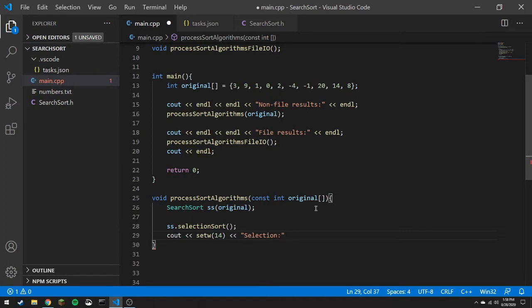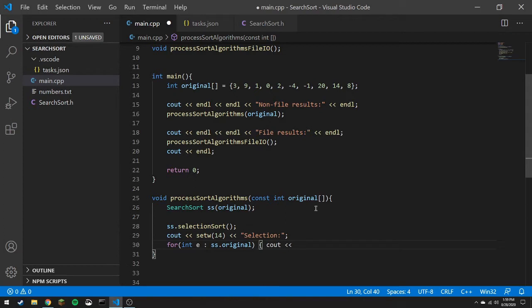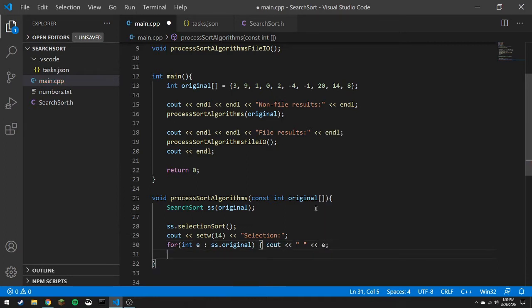And then we're going to do this selection, close that. And then for open, int e colon ss.original. So now that would be cout e.